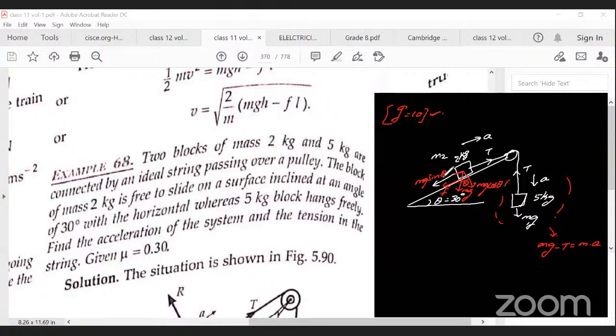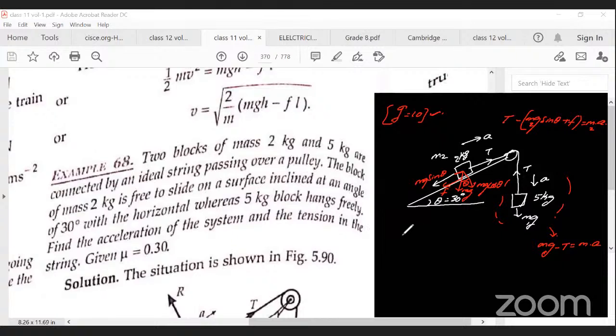Okay, right. So in this case, tension is greater. So the equation for the second one is T minus mg sin theta minus F is equal to m into a. So in the mass one, I'll take it as m2, and in the first one, I'll take it as m1. So just substitute m1 and m2 in these two relations, and find out the acceleration and the tension.